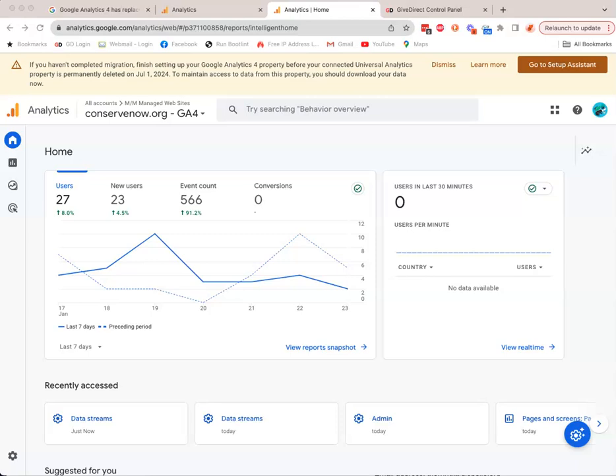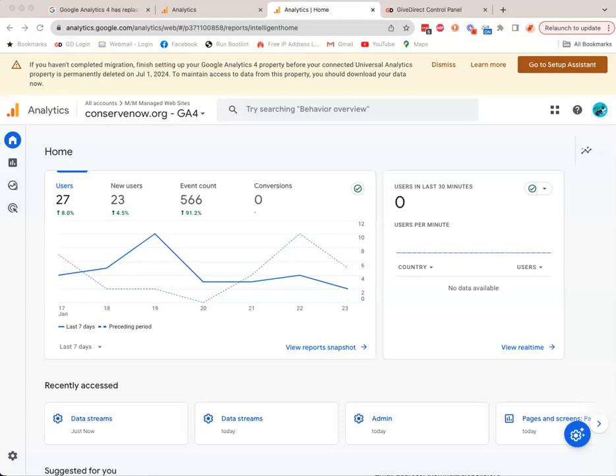Let's start on the Google Analytics homepage. In the last video, we were prompted to use the GA4 Setup Assistant, so we didn't really see the home page. Now that your GA4 property has been created, this is the home page you'll see when you log in. To set up cross-domain linking, we want to go back to the same place we were before.